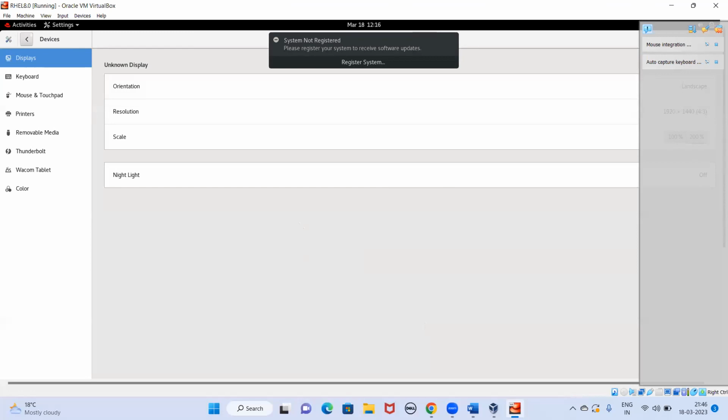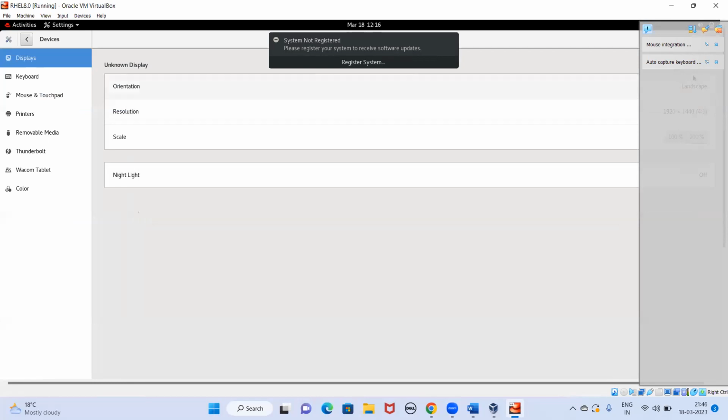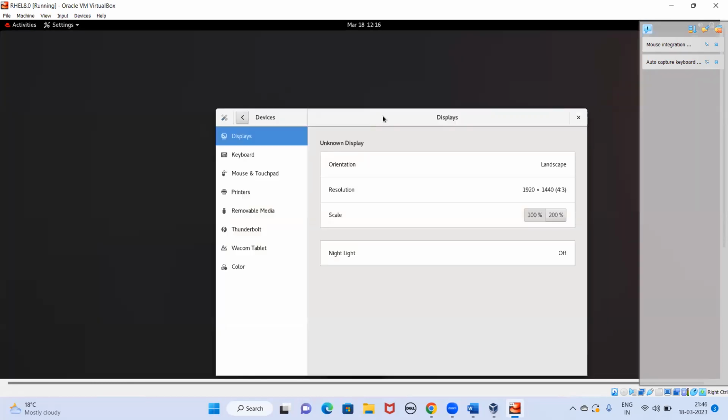So let's start. Let's understand how Linux works. The top sharing option is coming here.